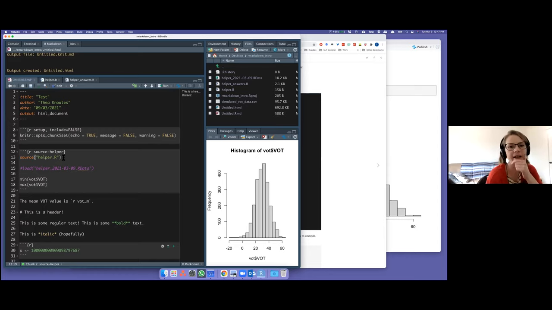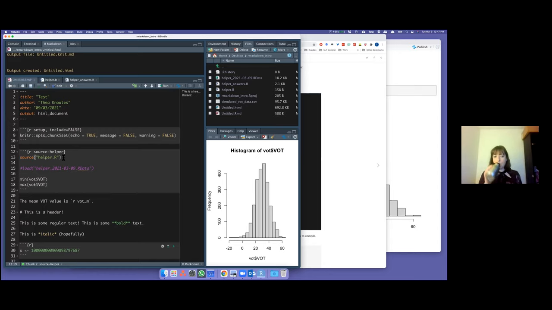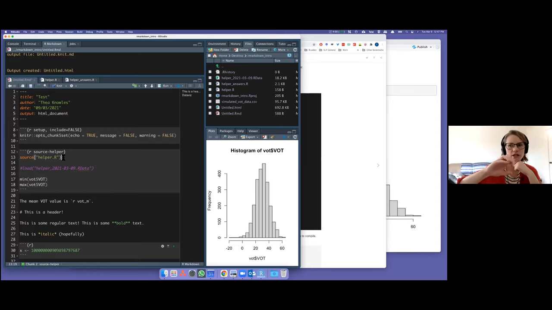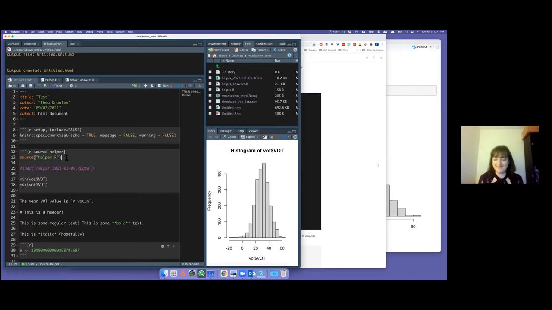I have run into that flavor of problem before. It usually has to do with when I've created a project, but then I've created a subfolder because I'm testing some stuff out, and so I've created a subfolder to run my R markdown. Sometimes I think it's the reverse problem for me, where it works just fine, and then I knit it and it's like, oh, this is not working.